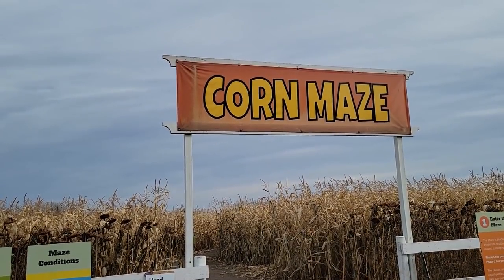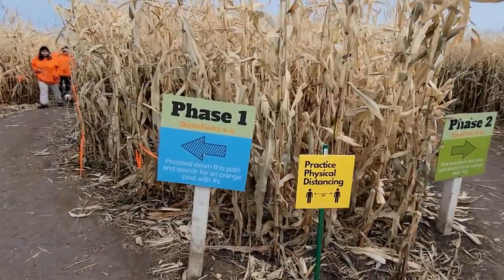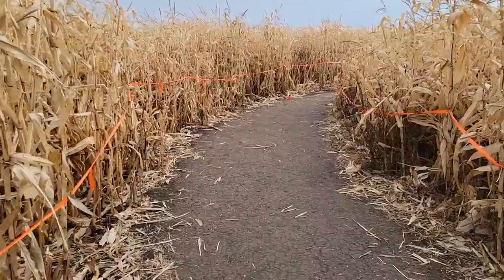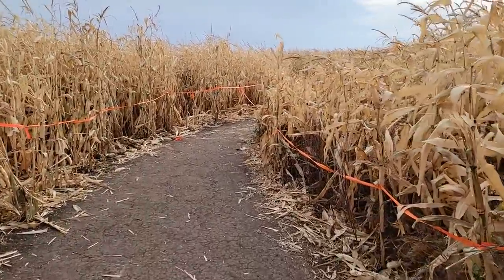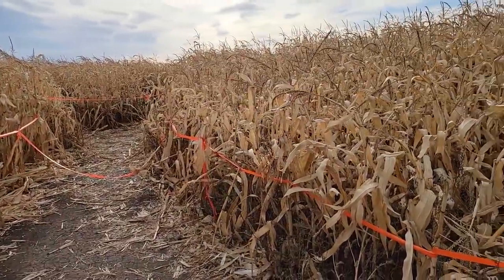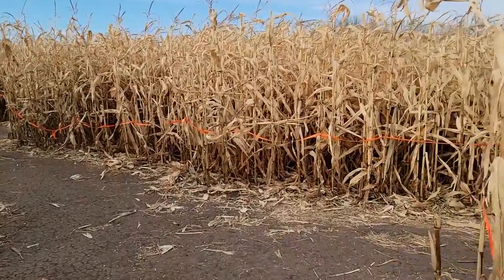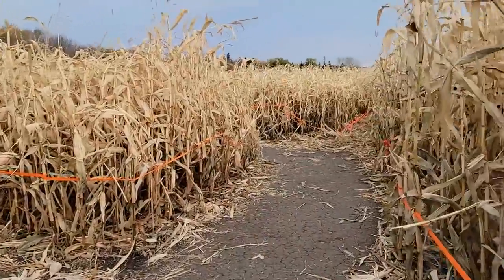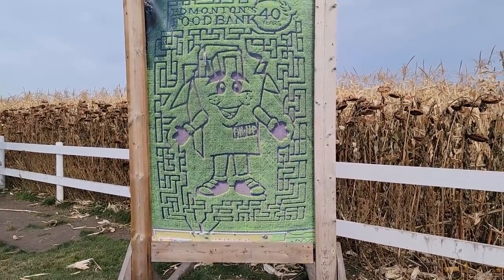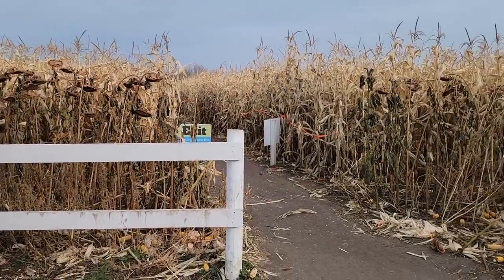All right, we made it to the corn maze — day two. We're ready to get lost. Phase one. The questions in this maze are just stumping us. I'm so lost, I don't know where we're going anymore. There's so many trampled paths, unfortunately. All right — 100% I'm going with dog. That's a dog, don't lie. Well everybody, we did it! That's what it looked like in its prime. I wouldn't mind coming here in like August when it's green and not all bushwhacked. That was fun though — not bad.